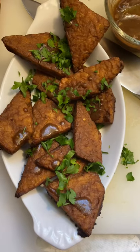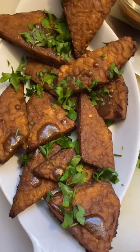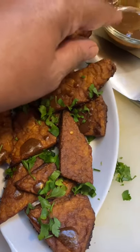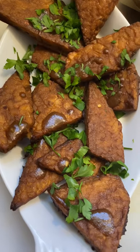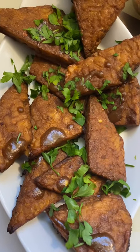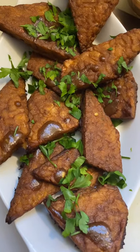Here's the tempeh out of the oven, y'all. I actually saw Sophie Rowe do this last year, but she used a different marinade. I just kind of put together what I had in the kitchen, which was balsamic vinegar, mustard, maple syrup, garlic, onion, crushed red pepper, and I put a little horseradish in mine.